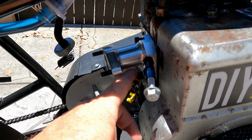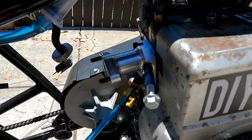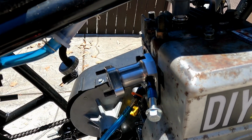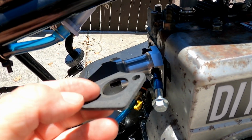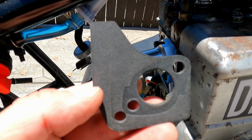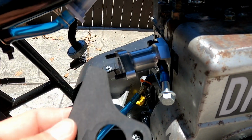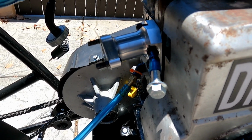So the bottom goes in well. As you know, it's open on the back side, but this one doesn't go all the way in. So I'm going to come up with a spacer, maybe a couple washers, a lock washer and whatnot. Up here, I'm going to still use a thick gasket, but I'm going to go ahead and get a new one. I was using the old one from the Tecumseh manifold, and you can see the outline right there. It may not also have been sealing well. So we'll use another, fresh gasket, and hopefully get Briggs back on the road, man.